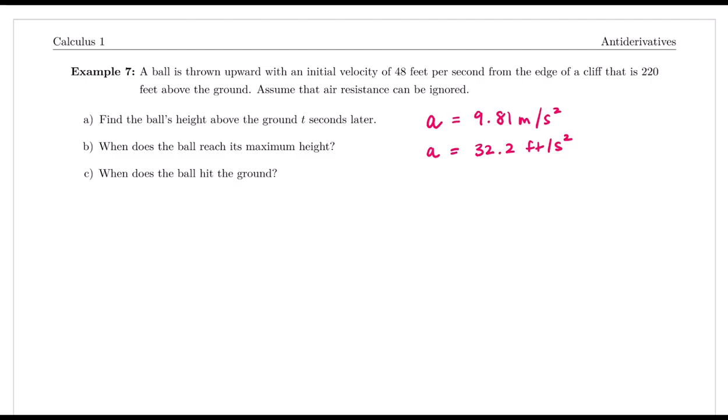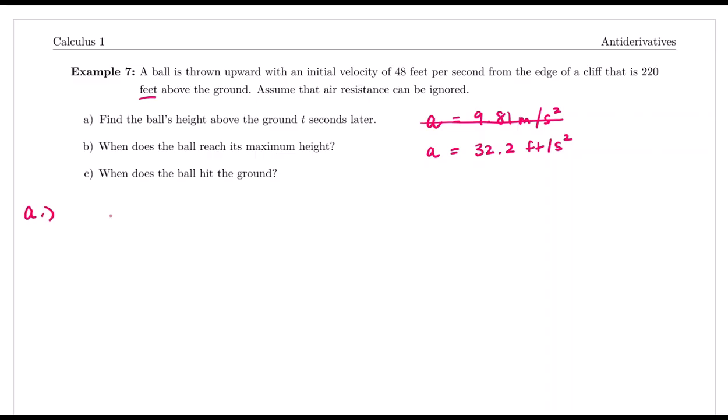Now, unless you've taken a physics class, you might not be familiar with acceleration due to gravity, and there are two values or constants we could use, depending on whether we're using the metric system or not. Because this example is using feet, we would not use the metric system value. So acceleration due to gravity is equal to 32.2 feet per second squared. Also, to make this example a little bit easier, I'm actually just going to round this and say that acceleration due to gravity is 32 feet per second squared.